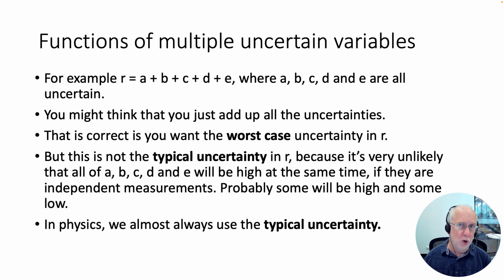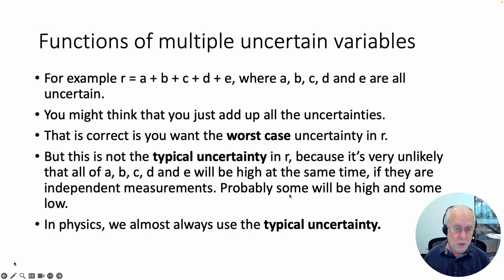So if you want to know the worst case, how tall could this pile possibly be, how small could this pile possibly be, then sure, add up the uncertainties. If you want the typical uncertainty, on average, how far off will the height of this pile be from what we expect because of the measurement errors, then you've got to factor in the fact that sometimes the number is going to be too high, sometimes the numbers are going to be too low, and that partially cancels the uncertainties out. So it's the difference between the worst case uncertainty and the typical uncertainty.